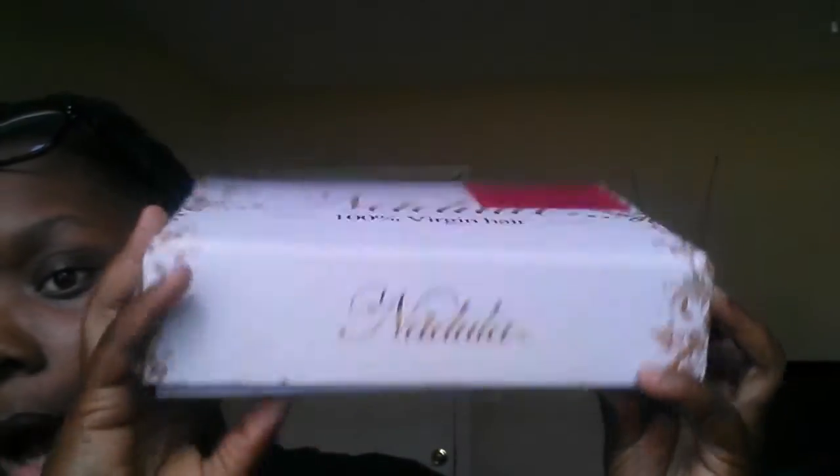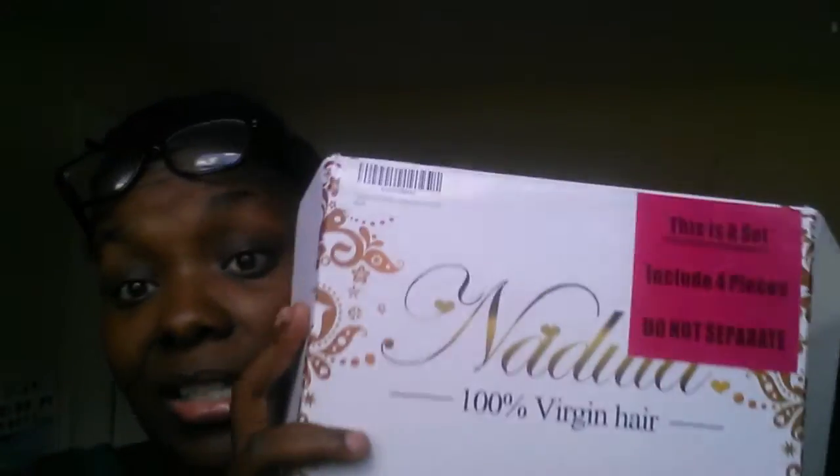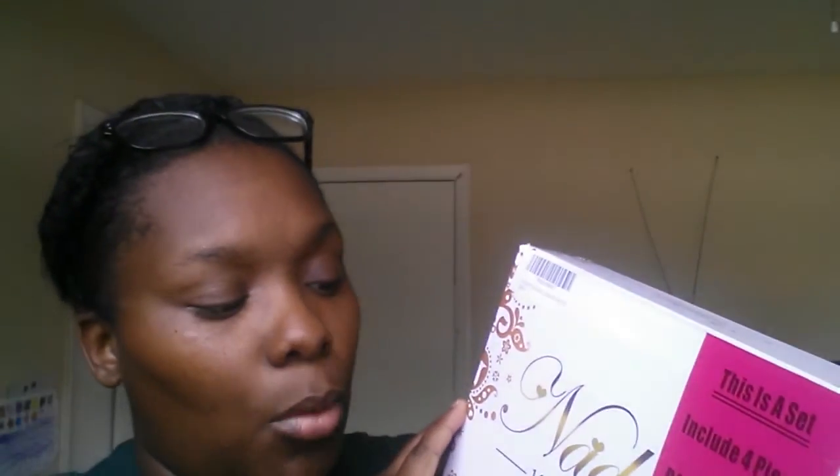It came packaged in this cute little box, which reminds me of the hair I ordered from Beauty Forever Hair — it came in a box just like this. It makes me think these companies kind of work together; they get all their hair from the same supplier and just box it up differently with different decorations. I haven't even had this hair put in yet. Y'all already know how it went with the Beauty Forever hair — the hair was great but it shed way too much. Check out my previous hair review videos on that.